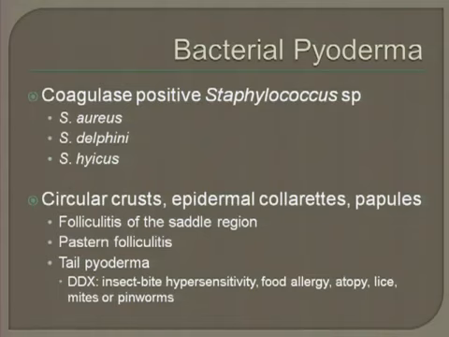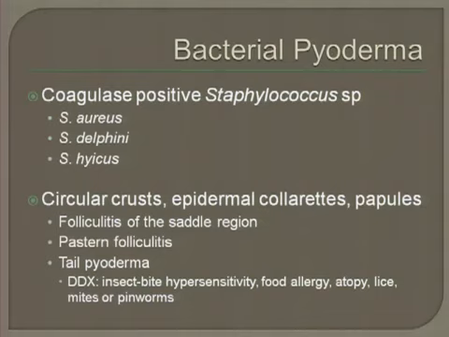So one of the patterns that we see is folliculitis of the saddle region, and of course that's just secondary to the microtrauma associated with saddle wearing. Pastern folliculitis. So pastern dermatitis is a pattern of dermatitis in the horse that has a multitude of different causes. So chorioptes, as I mentioned before, dermatophilosis can do it, dermatophytosis can do it, other mites besides chorioptes can do it, lice can do it. So it's very common to have a staph infection superimposed upon any of those underlying events.